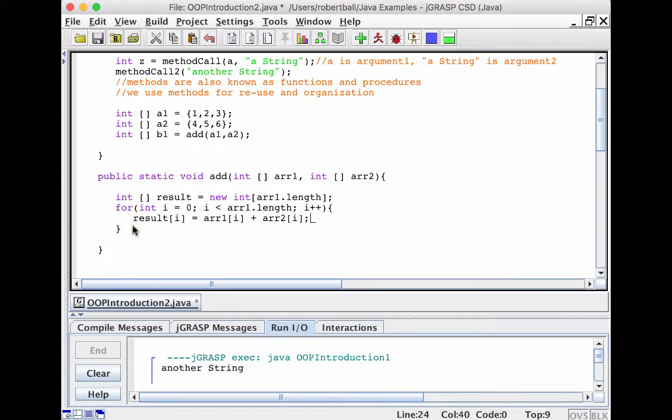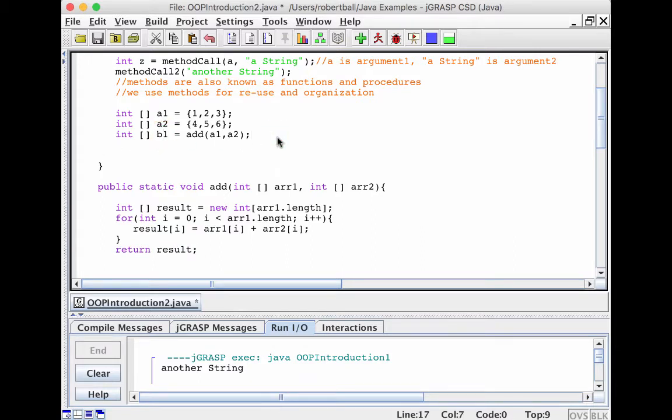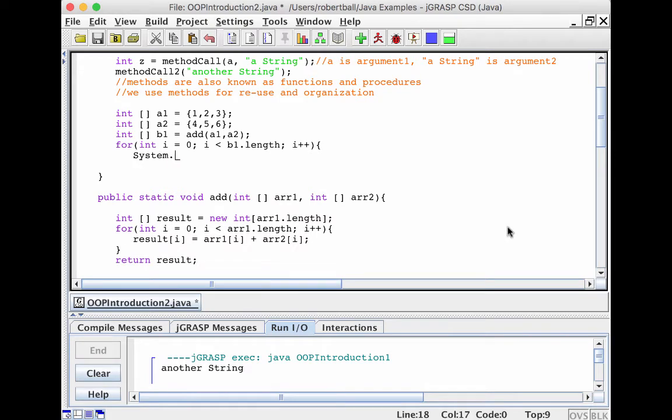And then I will return result, and then it'll be put in here. And then I'll just print out. I'll use a for loop for int i equals 0, i is less than b1.length, and then i plus plus, and then System.out.println b1 sub i.